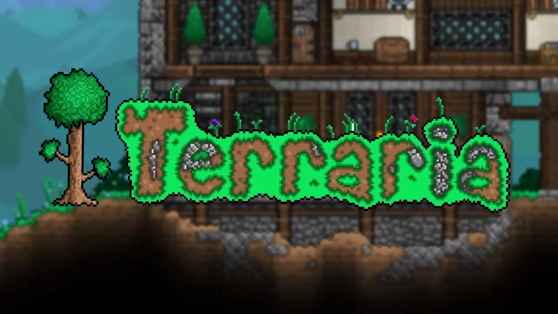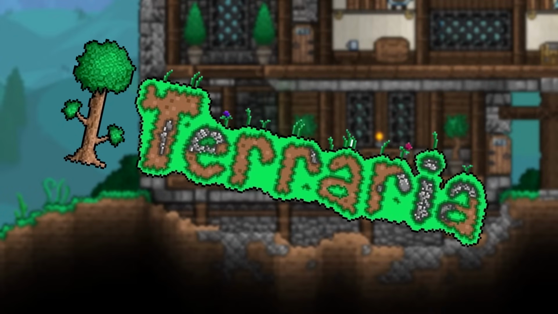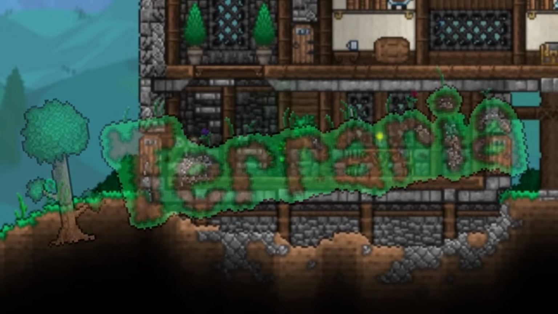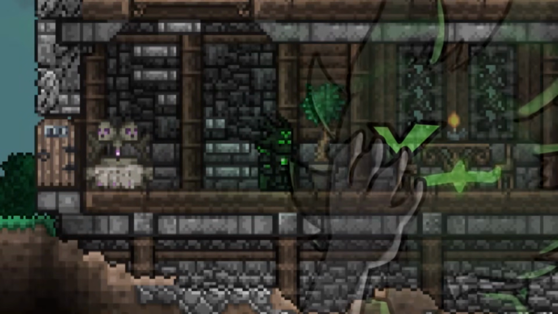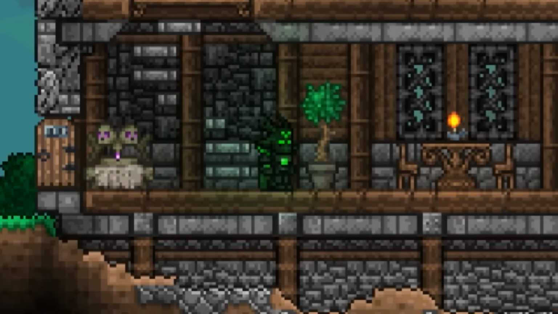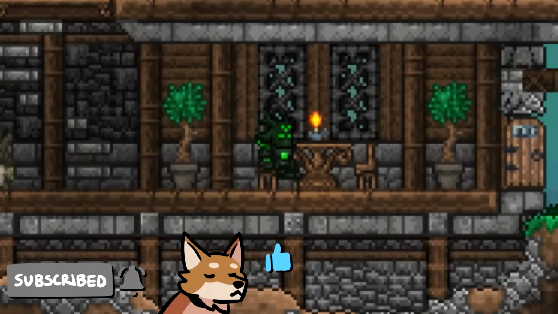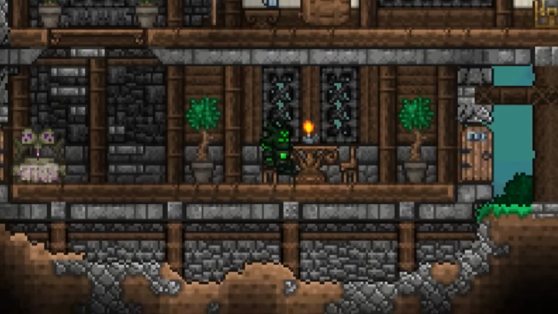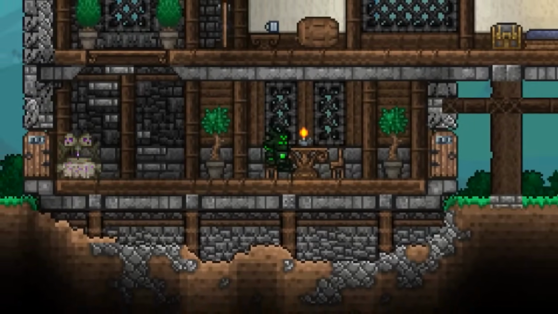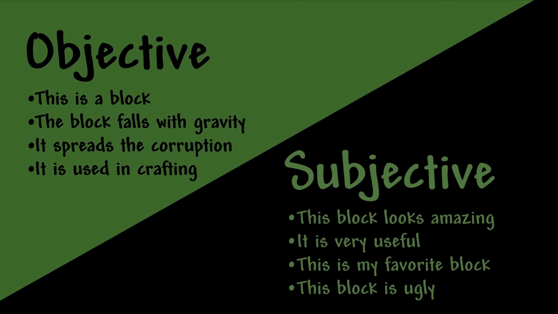Terraria is a wonderful sandbox game with a ton of building options, largely thanks to the massive number of blocks that we have to work with. One of the questions I get asked most often is, what is your favorite block? Now, while I could answer this with my own personal opinion, and I intend to, I began to wonder if I could also objectively rank all of the blocks in Terraria, so today I'm going to try and do both. We'll have an objective tier list, followed by my personal subjective tier at the end of the video.